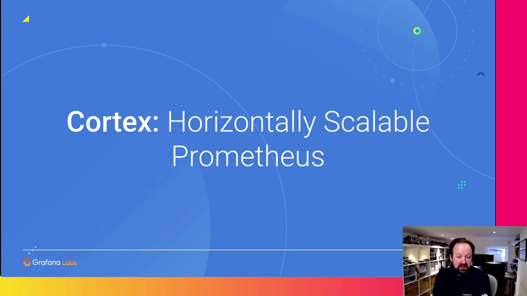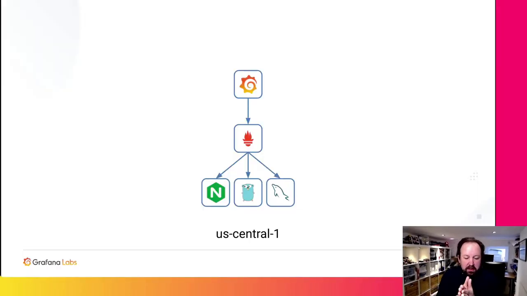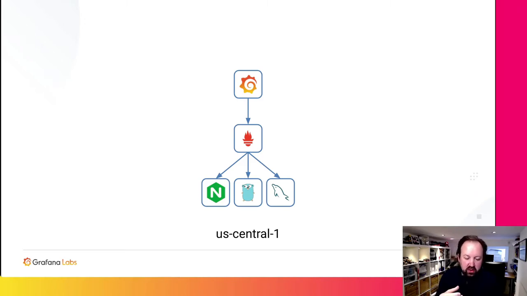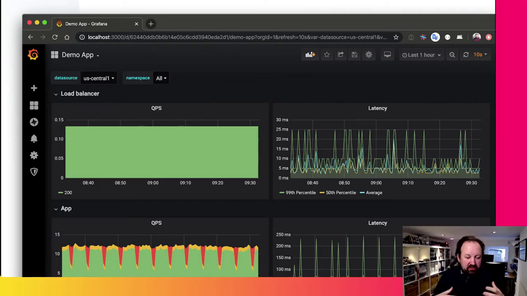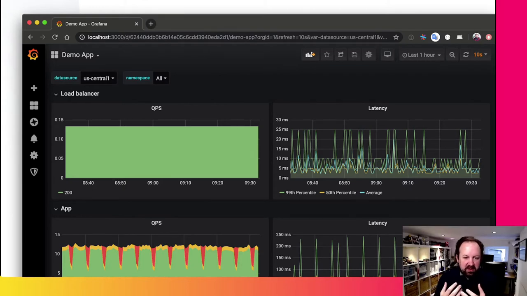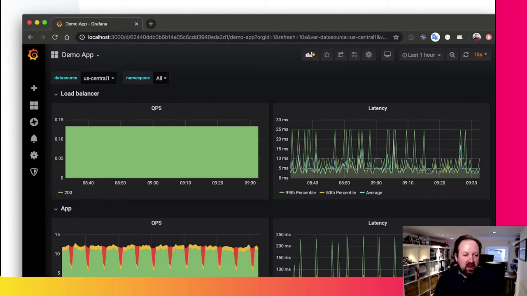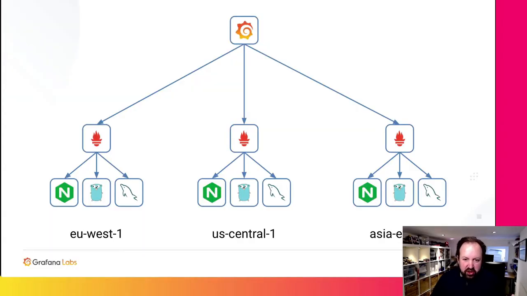Prometheus is an awesome monitoring system. It's incredibly easy to use and we see a lot of people get started with Prometheus very easily. You deploy it alongside your applications, you maybe instrument your applications or add a few exporters to adapt them to Prometheus, and very quickly you attach your Grafana and build some really awesome dashboards. You can get great insight into your application's behavior, start debugging it, and start responding to any problems it might have. It's a really powerful and flexible system. The challenge we see in Prometheus is really when you start to grow beyond the confines of a single location, beyond a single data center, a single region.